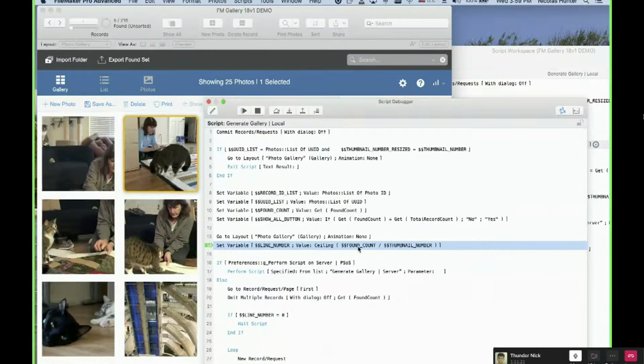I have 25 photos. That's why I need the found count, by the way. I have the found count divided by the number of thumbnails that I display. In that case, I have 25 divided by 5. What's the result? 5. I need my system to create 5 rows. I need to create 5 FileMaker records in my gallery list view in order to display 25 photos. It's logical. It's super logical.